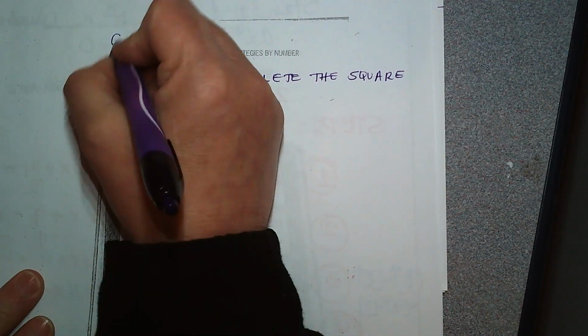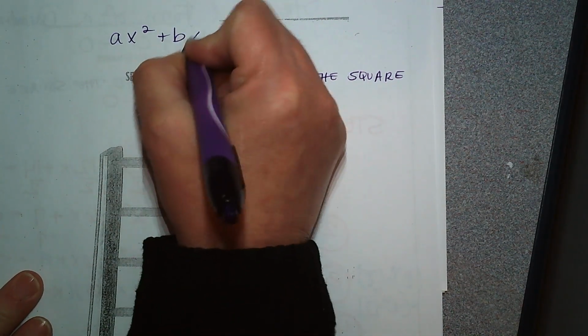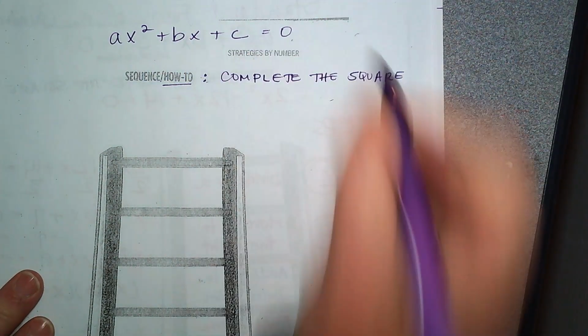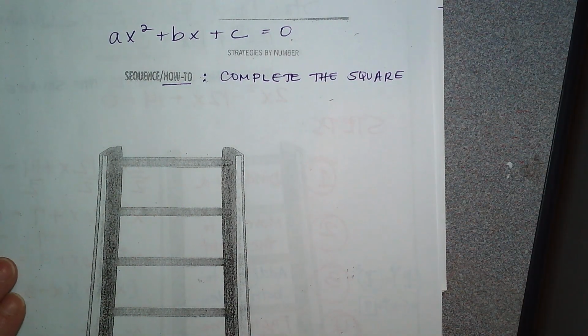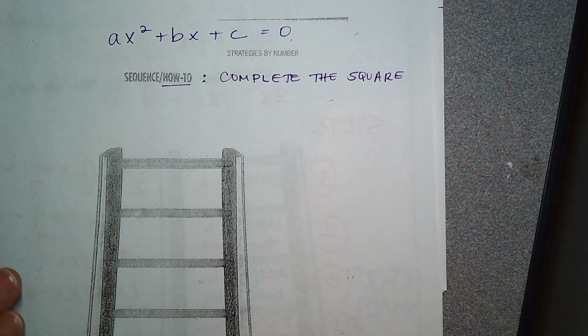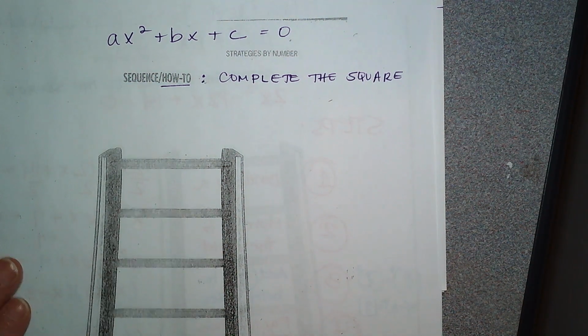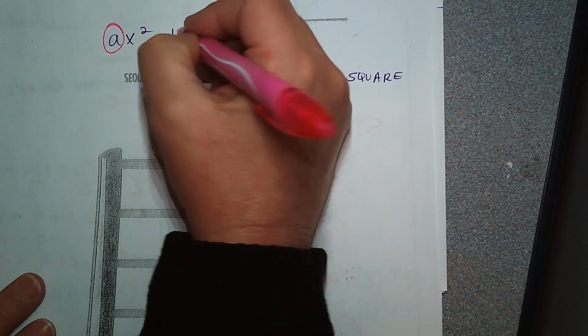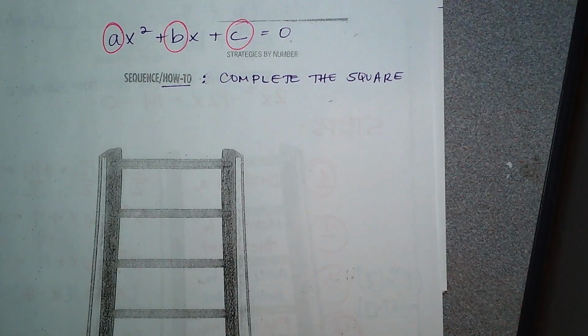Remember that standard form is ax squared plus bx plus c equals 0. So when you get b over 2 squared or move c to the right or divide by a, this is where I'm getting a, b, and c from. So remember standard form, the a is always in front of x squared, the b is always in front of x, and c is the constant. So let's look at this example.